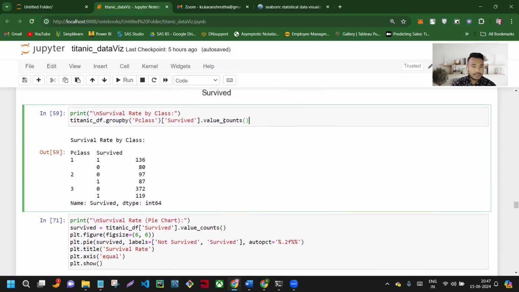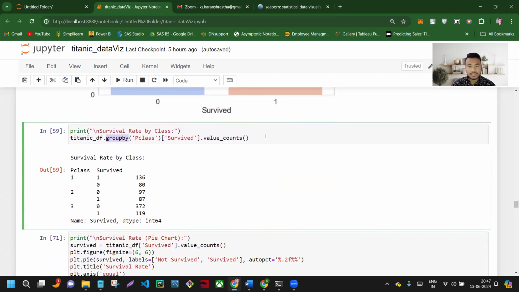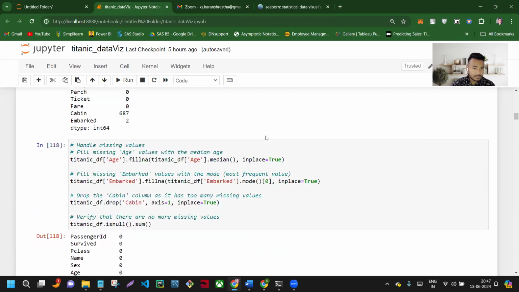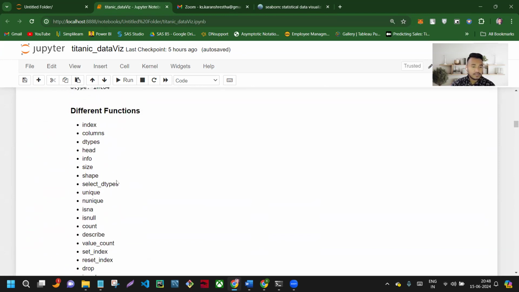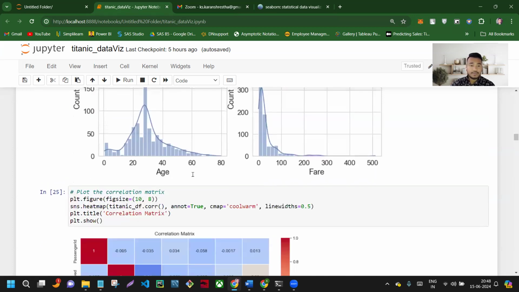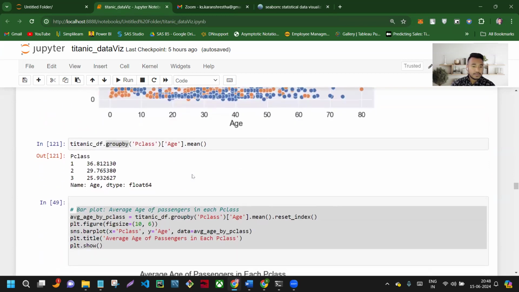Okay, now another thing is Titanic survival rate by class. Again, this function is group by. I have mentioned a few things about group by because many people get confused with it, and I have discussed everything within this class. If you are having problems with group by, you can check my previous recordings on the data frame, in the Pandas data frame, where you can find the proper group by class. In there I used a small dummy dataset and tried to explain everything with a deeper concept.